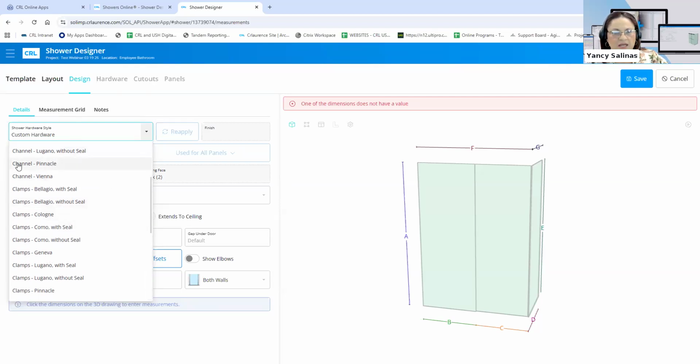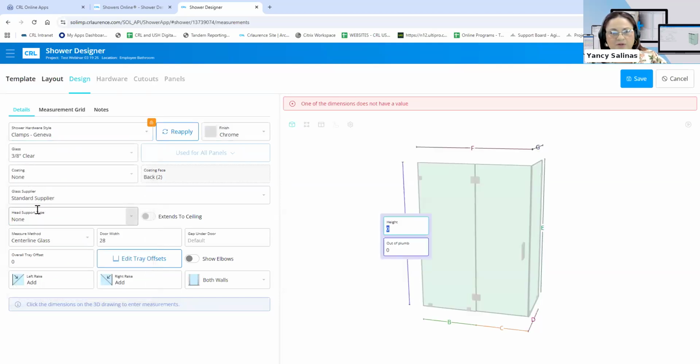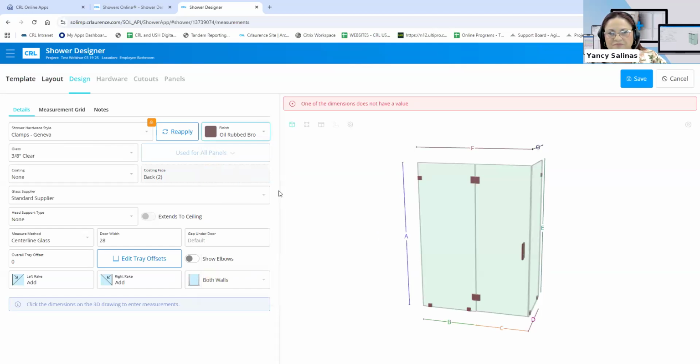Like for example, here we have our U channels with our Pinnacle hinges, U channels with Vienna, our clamps with Bellagio, clamps with Geneva. For now, let's use a kit. So I'm going to do the clamps with Geneva. Once I've added those, then you will see that automatically will populate for me to add the height. I will go ahead and add the finish first. So I'm going to do the finish.